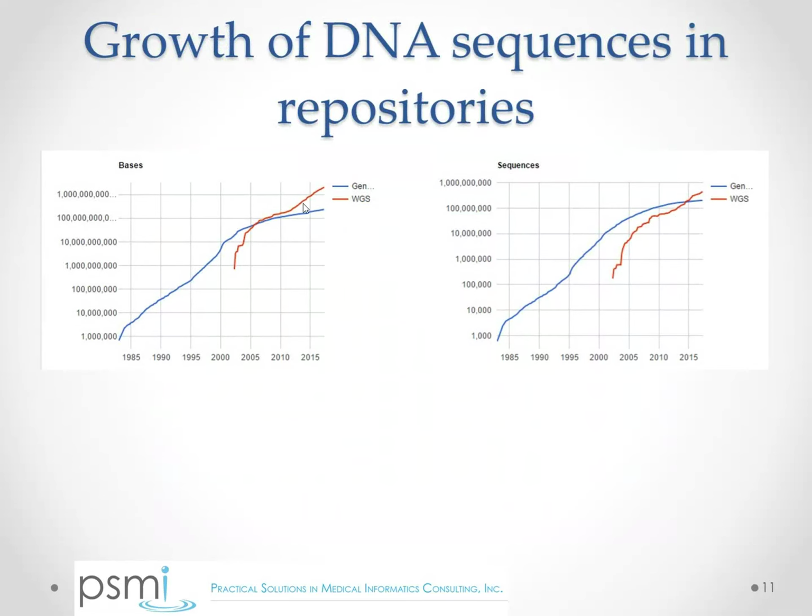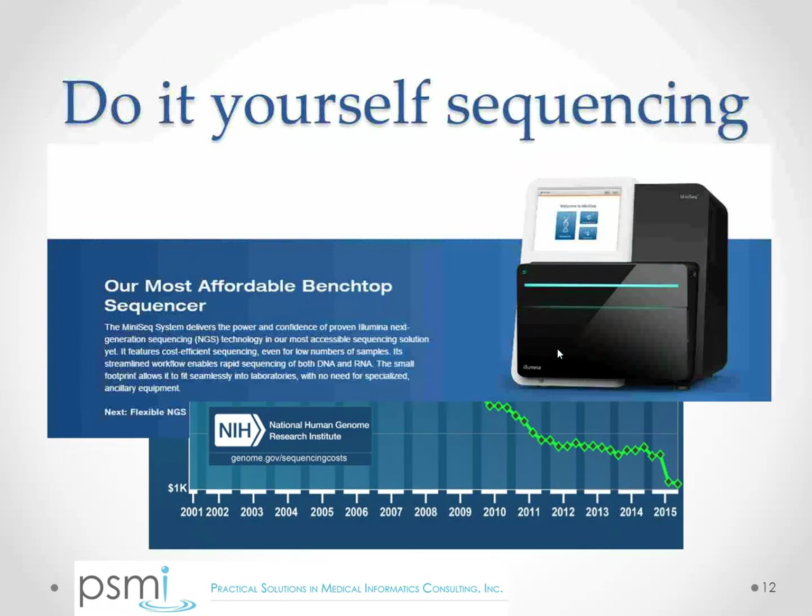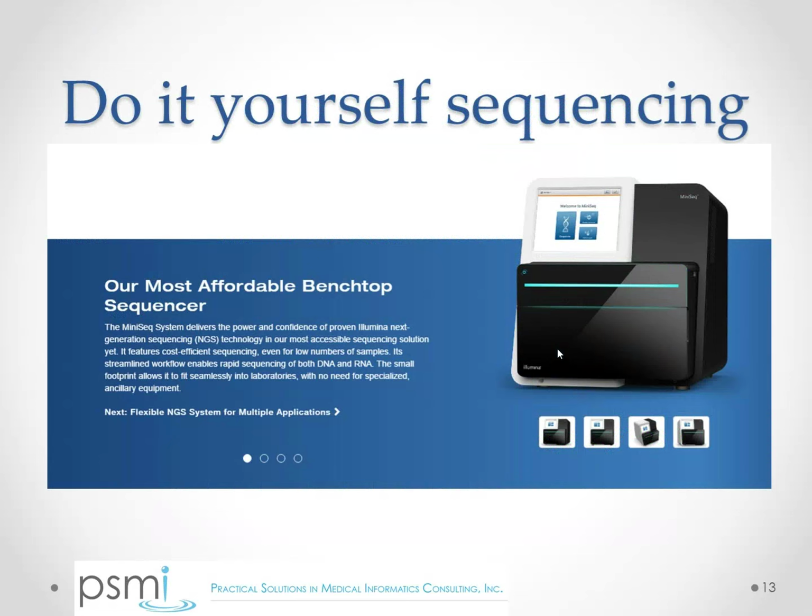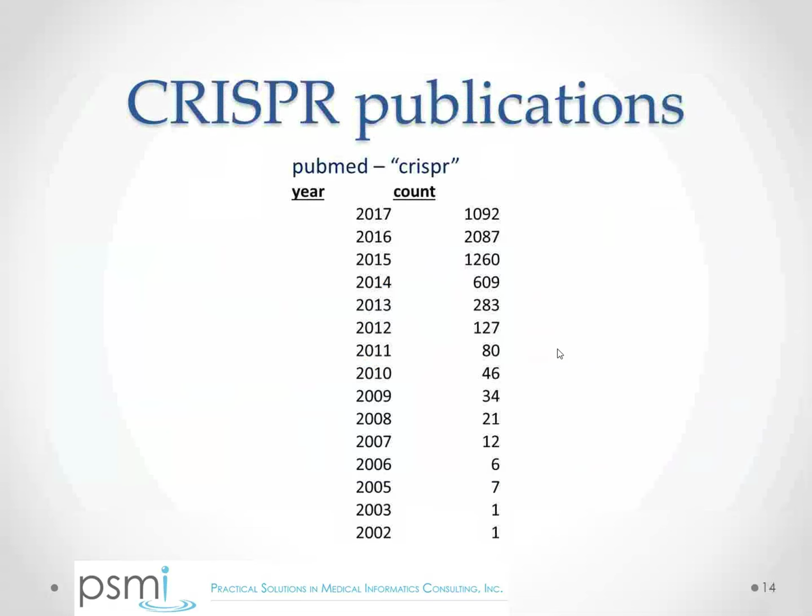So this tremendous decline in costs, of course, leads to this tremendous growth in data. And this then leads to this tremendous interest in genomics, because now we have all this data that we can study. And in fact, look at this, you can buy your own sequencing system. You can just go buy a little sequencer from Illumina or from some other company. I just thought it would be kind of fun to pull in this picture of the advertisement. You want to do your own DNA sequencing, you can go buy your own little machine here now and just do it.